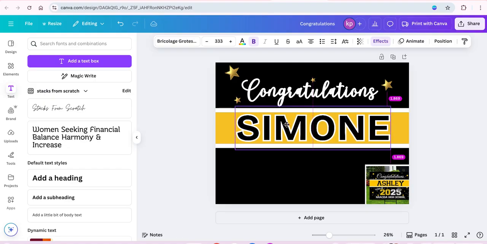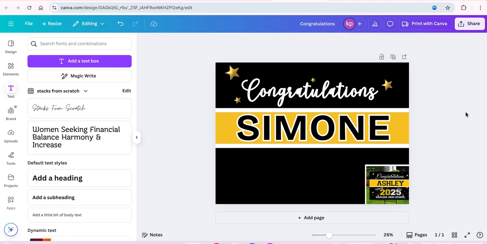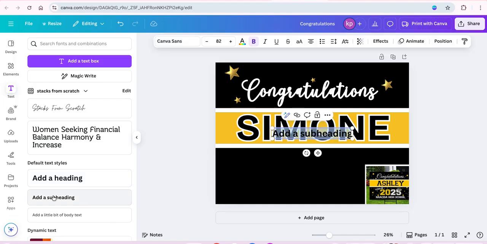Okay, let's get that lined up. They lined up too right there. Okay. Now, what's next? Class of. Let's go to text and do a subheading text. Go ahead and type caps, CLASS space caps of.